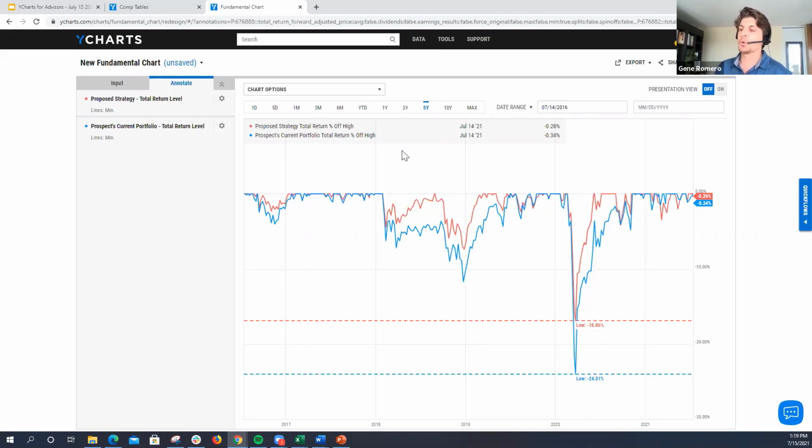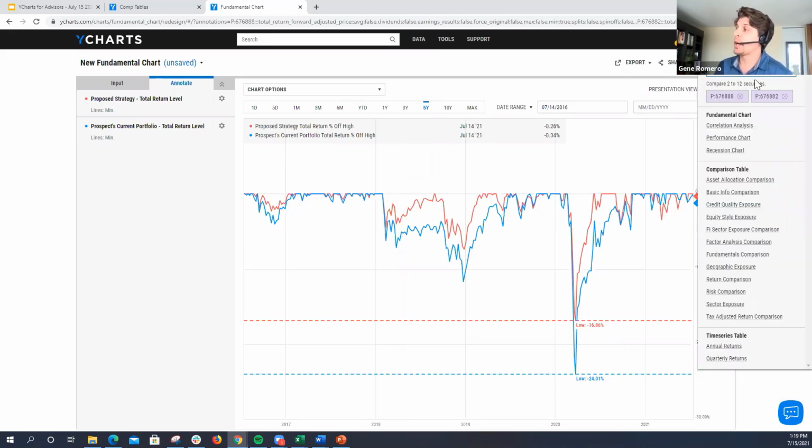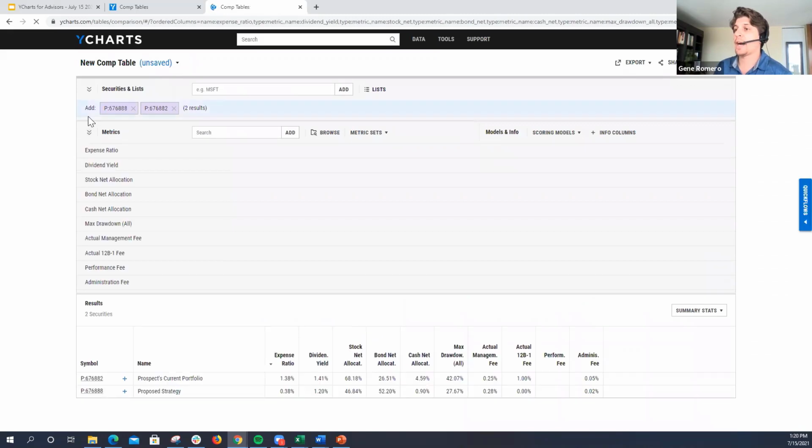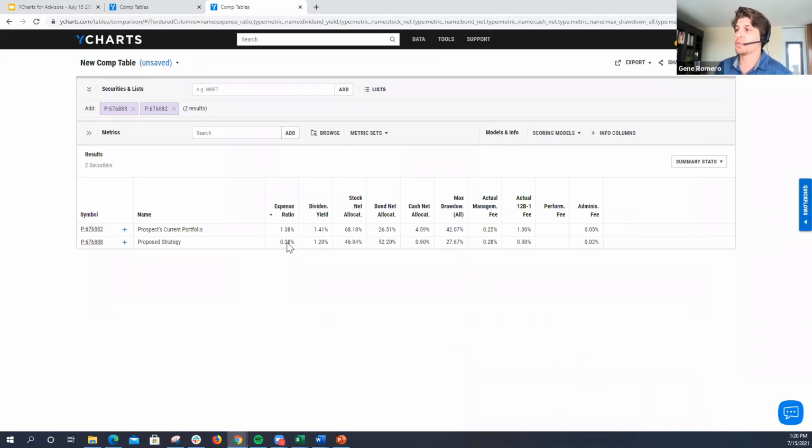So over a 5-year period, we've outperformed them by 15%, and during a period of market volatility, we held up fairly well versus their current portfolio, right? So that's exactly what we're trying to discuss with them. So that's great. That's one of the visuals under the comparison quick flows. Of course, if you wanted to come into this basic information, you can do something like that. If you wanted to look at just your proposed strategy, we can do that too. So I have basic information of the two portfolios head to head. This is great for your analysis.